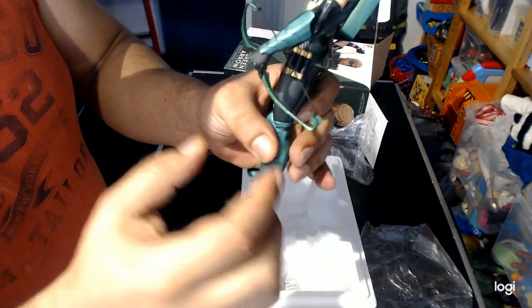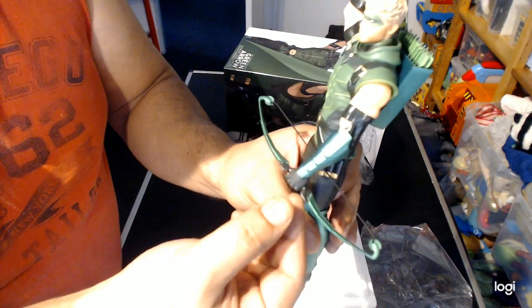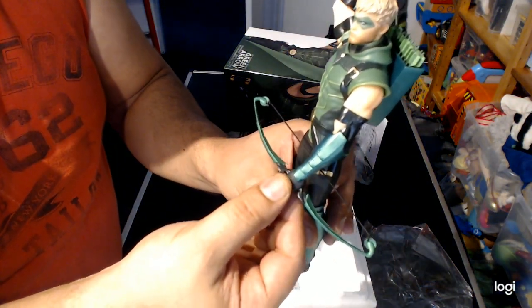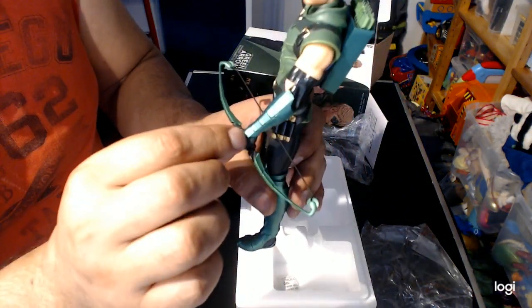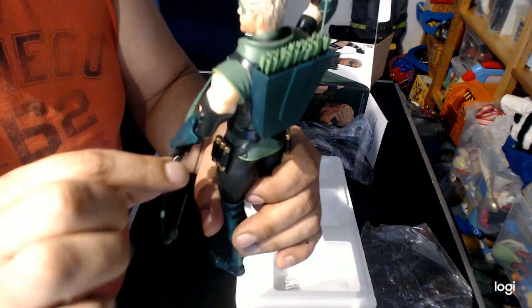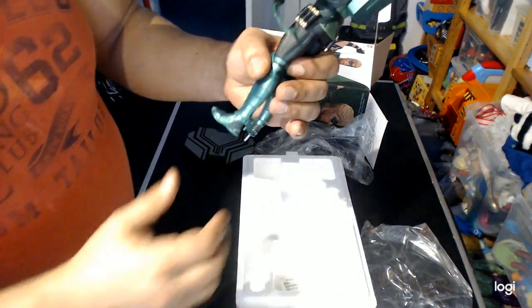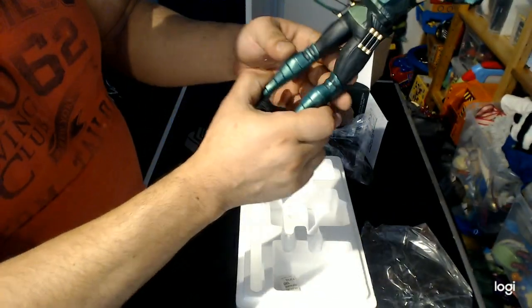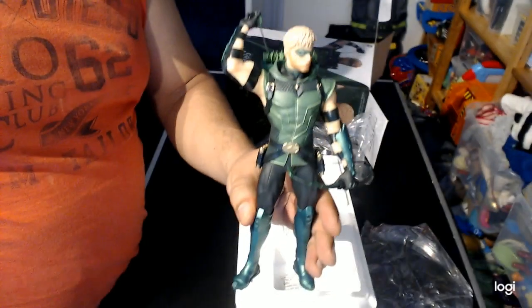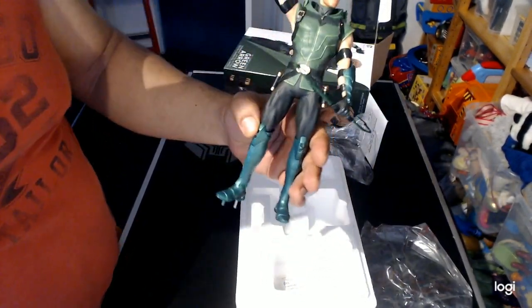Then the bow, I'm not going to pull it out, guys, but these two pins here you can pull out. As you can see, it's almost like the bow is moving in his hand. I don't know if that's a defect of the statue, maybe, but this part of the bow is string. So you guys can see that's a string. Yeah, and that is the Green Arrow figure. It stands at 27 centimeters with base, so I'll put it in the 1/6 range.